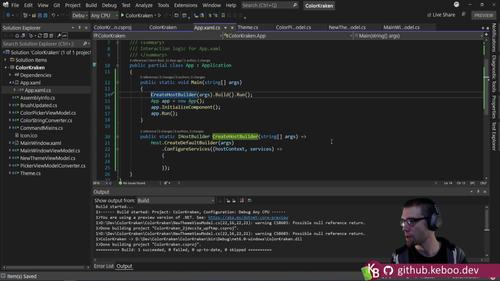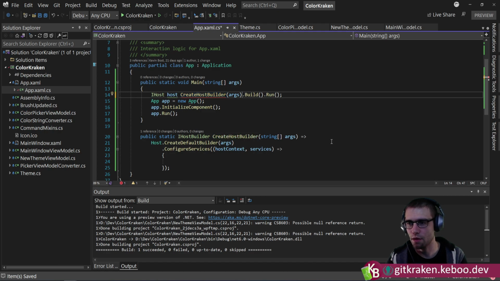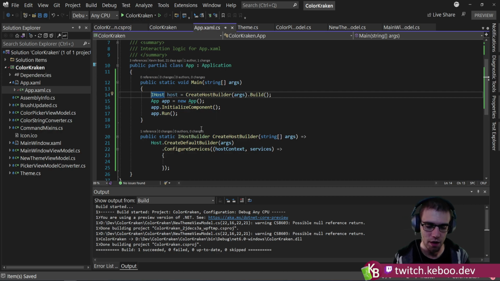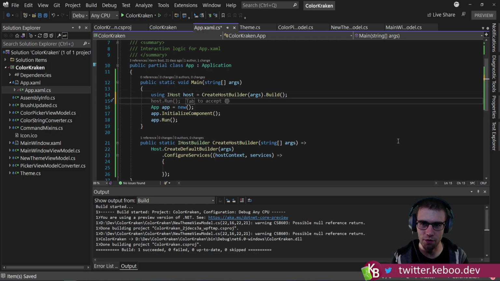So first thing we're going to do is we are going to do, let's see, an IHost. And then let's break apart the run calls because that's ultimately what's going to be problematic for us because we want to build up the host so that we can get all of the benefits of our host builder. And then that's actually a disposable guy, so we'll put him on a using statement. Clean up our app. Target type new. We're on new C#, so we can get away with that. And then rather than calling run on here, what we're going to do is call host.Start.